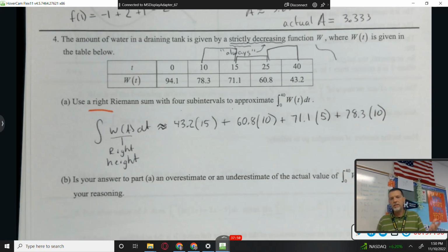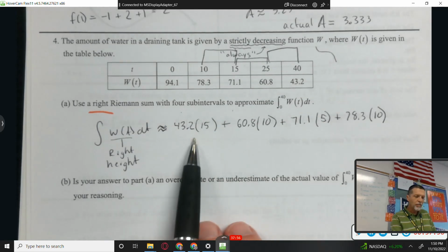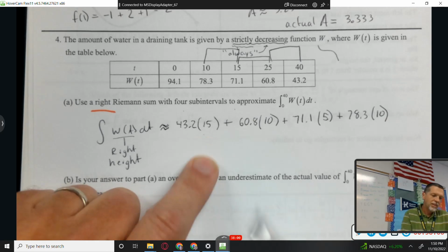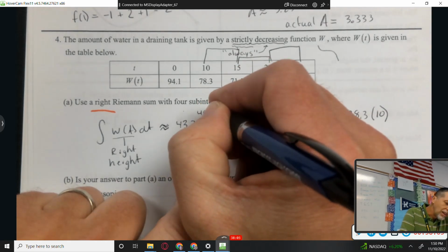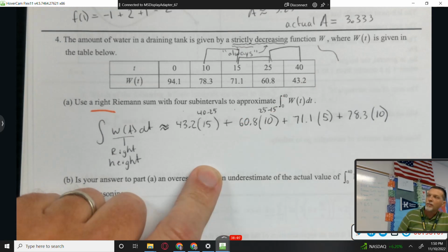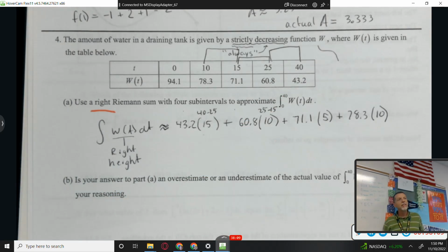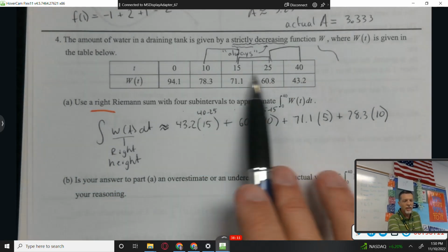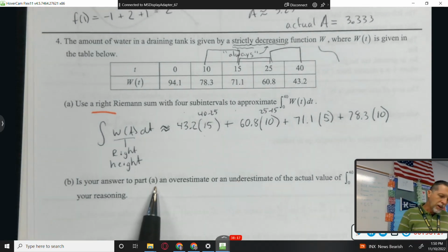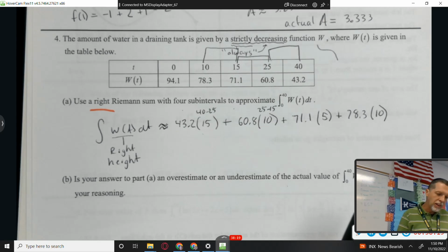Safe stop. No, I look in the notes I'm copying off of. They didn't even do 15 here. They just did 40 minus 25. So really being safe. I mean, they're safe, and then there's overkill. Like, come on, I know what 25 minus 15 is. But if you were having to do decimals or weird numbers, then don't do it. Safe stop it. All right, is your answer to part A an overestimate or an underestimate to the actual value?